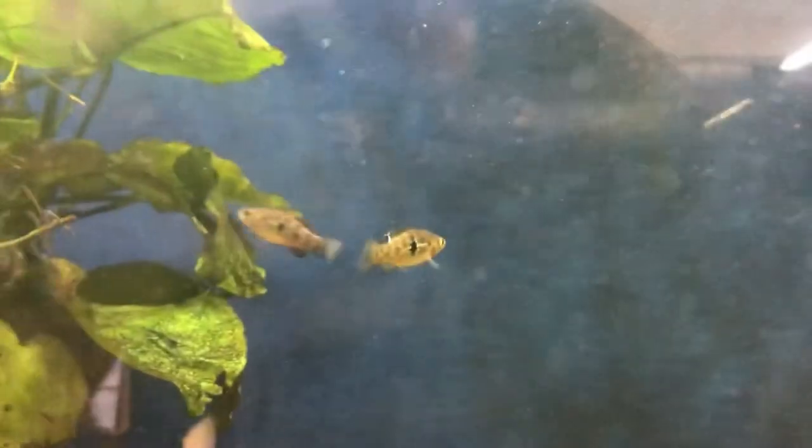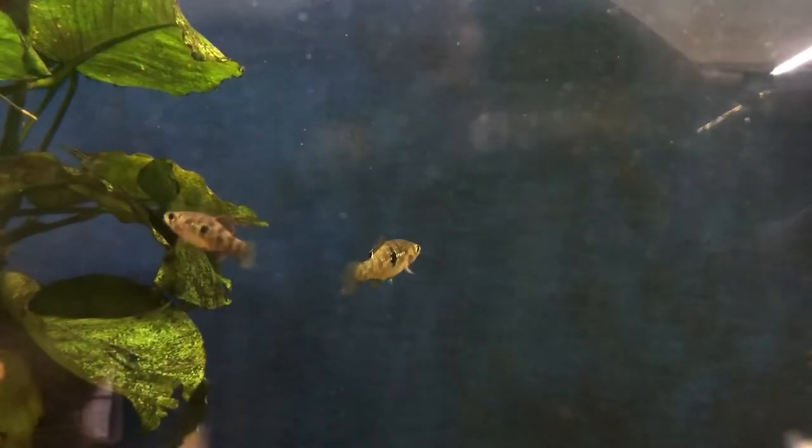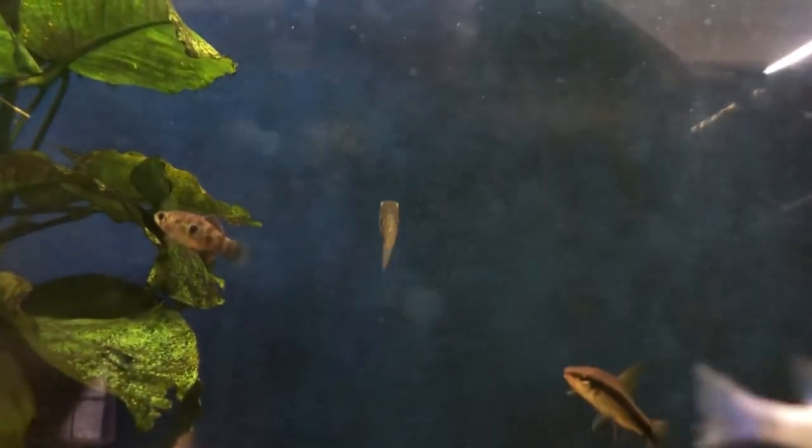The reason I'm putting humpback limia in the paludarium is because they fill that gap really well. I was checking out other fish at the pet store, especially the flag fish, which were a close contender. I ended up going with the humpback limia because ultimately they're about half the price, they breed way easier, and flag fish are cave spawners — that pit would definitely get eaten by my newt — plus limia are way less aggressive and less shy.